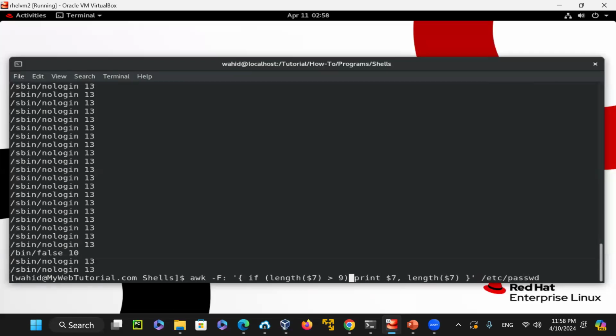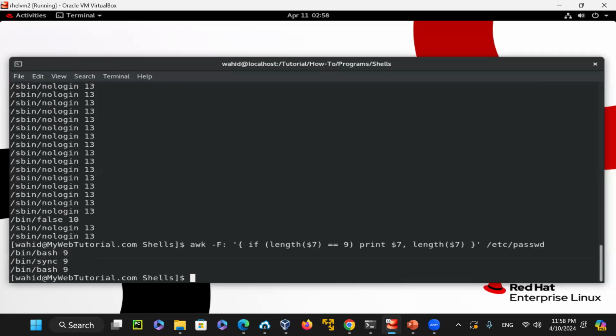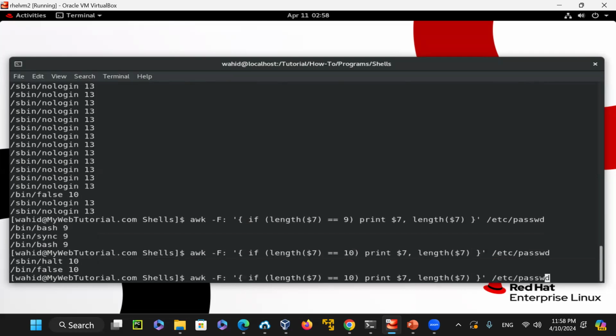But if I want exactly 9, then I have to use the equality symbol, which is going to match those two. Similarly, if I want exactly 10, that is there. Or if I want anything less than 5, then I have to use the less than sign and do it.